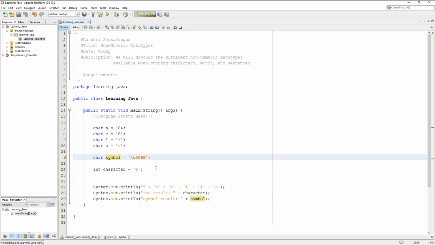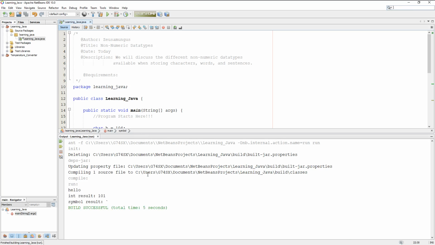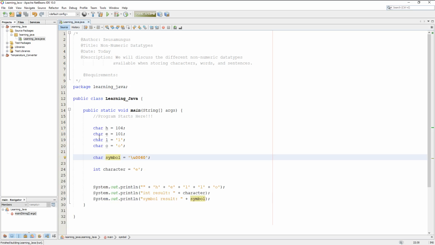So now, if we go 60, we hit run. Oh, we get this little comma, or not a comma, what would that be? A tilde. I'm not even sure what that actually would be.